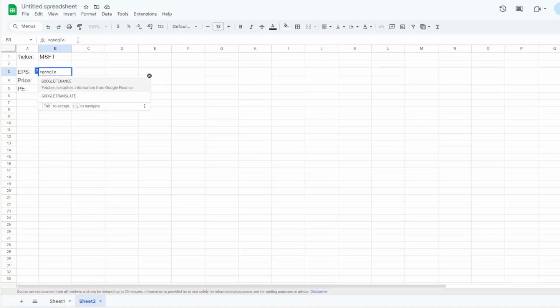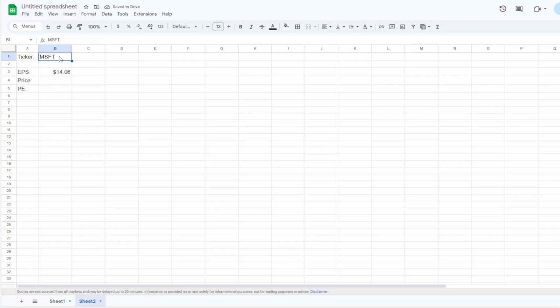So in cell B3, I'm going to say equals GOOGLEFINANCE, and I'm going to click on the ticker that I want to look at. I'm not going to put in Microsoft. I already put the ticker in, that's Microsoft, so I'm going to put B1 there. I'm going to hit comma, and I'm going to tell it what I want. So in quotes, I'm going to put EPS. That attribute will search the internet. It will find Microsoft's earnings per share, and it will report it right here. Okay, $14.06. Now that is a price, so I'm going to click on that cell, and I'm going to hit this dollar sign just to emphasize that is money, $14.06.